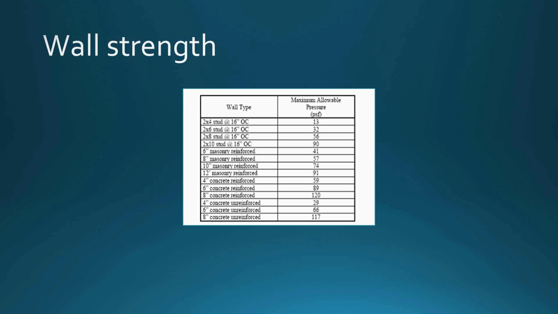Here we are already. This is the only published document that I know of, and it was a paper, I believe, that Mark Robin did about 10-15 years ago, and it's the only published information I've ever been able to find on the amount of pressure that different walls can withstand. Generally, what I say is a 2x4 stud wall, sheetrock on one side, will withstand 5 pounds per square foot. If it's double-sided, usually you can go to 10. If it's 2x6, you can go to 10, maybe 15. So 5 pounds per square foot is 250 pascals, 10 pounds per square foot is 500 pascals, and 15 pounds per square foot is 750 pascals.